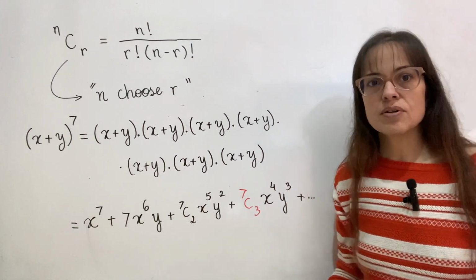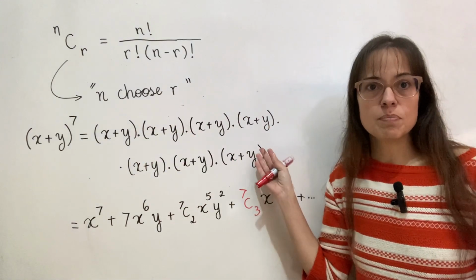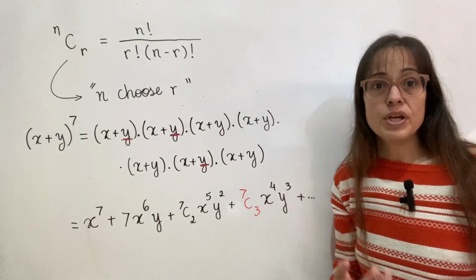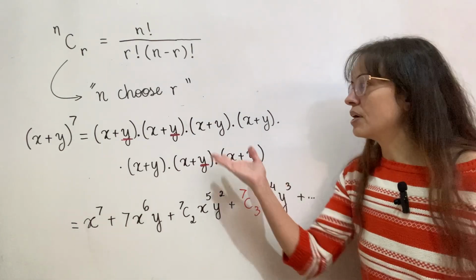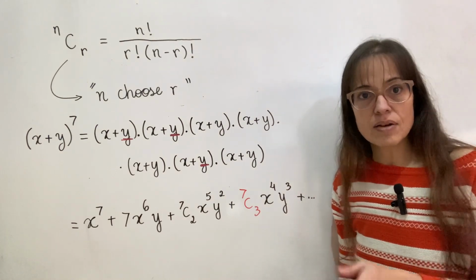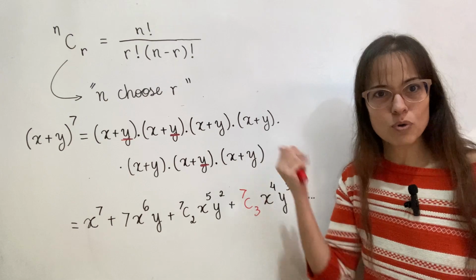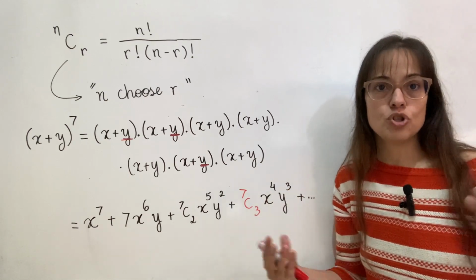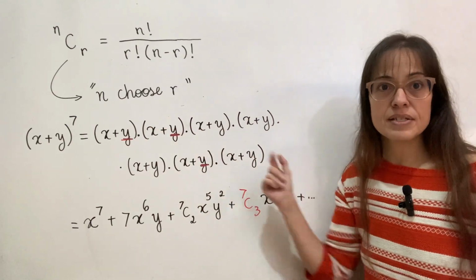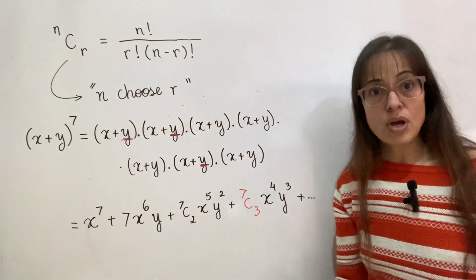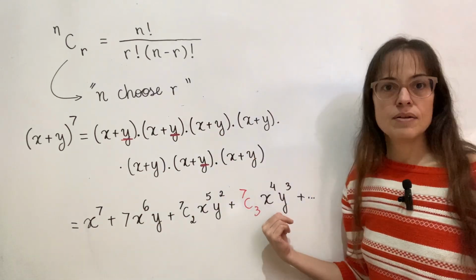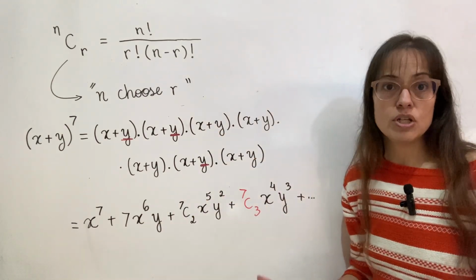But which ones are the y's? So you have 7 possibilities, out of which you need to choose 3 of them. And the number of different ways to make that choice, I've underlined one of them here in red, but the number of different ways to make the choice is 7 choose 3. That's why the number is called choose, because you have 7 things and then you want to choose 3 of them, in this case, to make them into y's in the distributive. The 4 that you haven't chosen will naturally become the 4 x's in this term. And that's why this coefficient needs to be here.